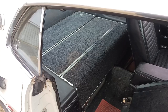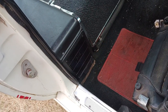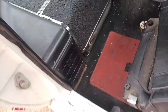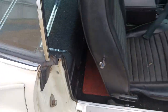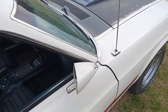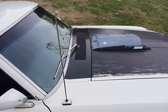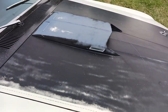Factory fold-down rear seat. There were speaker holes in the front of the panels when I got it. I put in factory, I believe, 7980 rear deck speakers for the front of the rear panels, so you hardly notice that they're there. Not obvious, like a lot of speaker holes cutting them. Sport mirrors, of course. I added a brand new reproduction correct antenna. I also added the correct wiper blades.